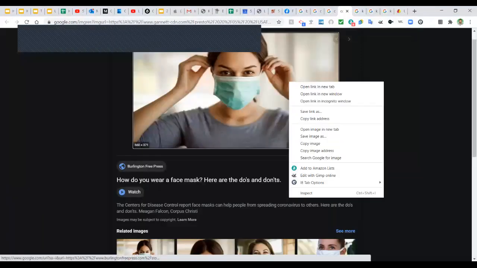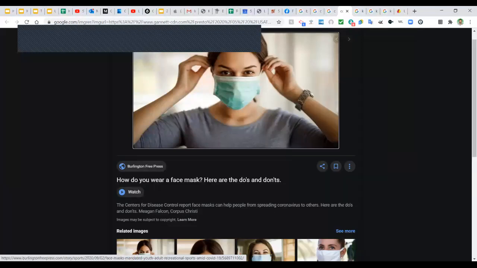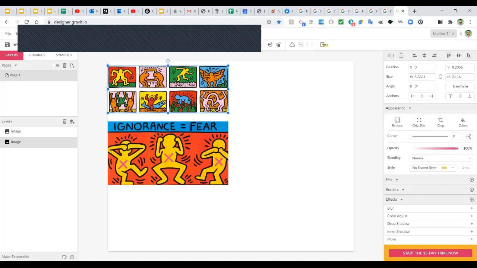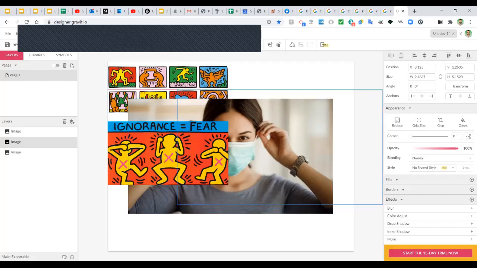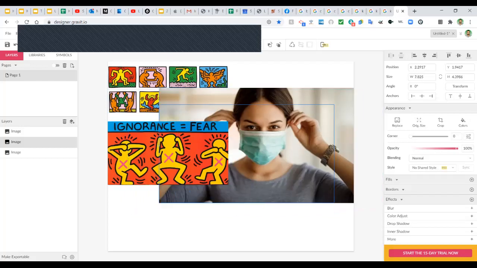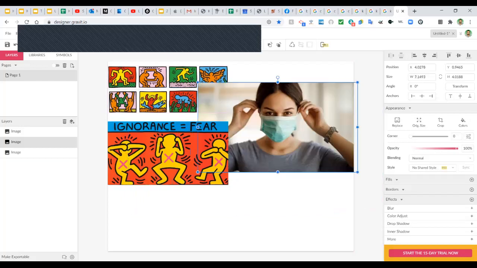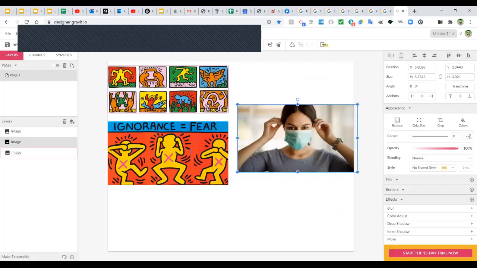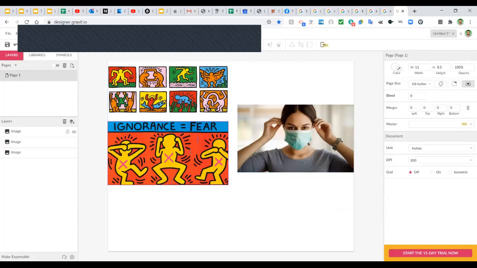This is one of the pictures I'm going to use. Copy image and come over here. And let's actually make that a coronavirus image. So this I'm using for placement. And what I can do is I can actually select all of these and lock them. So you can lock them. So we can draw on top and have no fear because, you know, we're drawing on top.